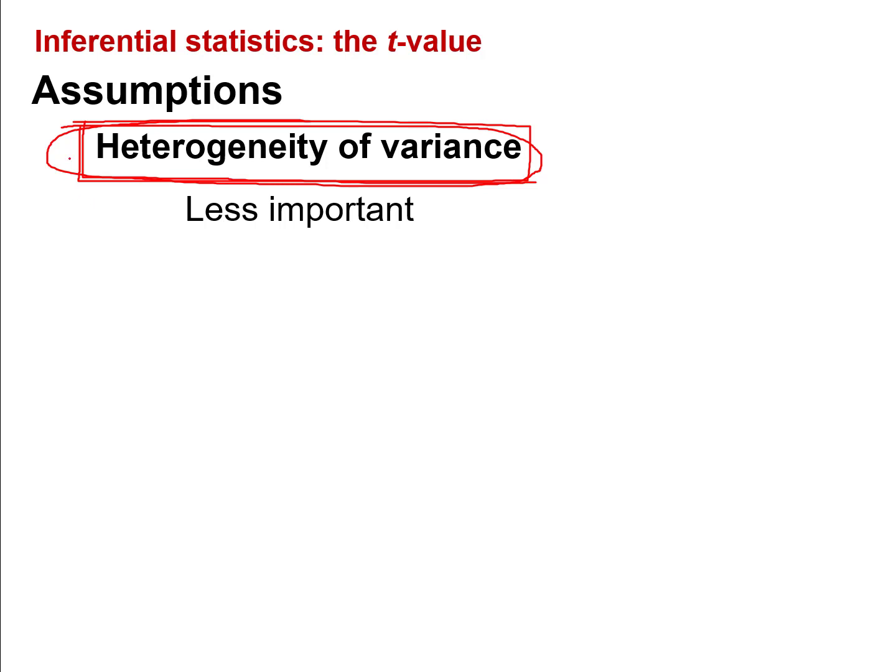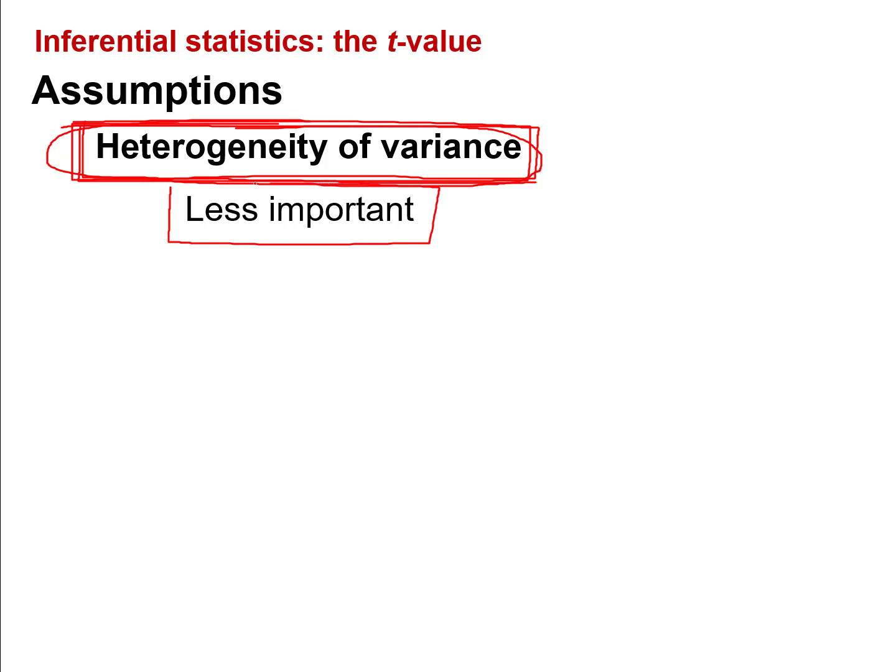So if I have a situation where I have heterogeneity of variance and I've violated the assumption, and if I were to calculate my t-value and then calculate the probability of my t-value, if I have a problem with heterogeneity of variance, my probability will be incorrect. I will not have the correct probability if I violated the assumption and if I have heterogeneity of variance. But still, that probability is likely to be very close to the correct value. It will be incorrect, but usually not by that much. And so for that reason, I'm going to label this assumption as a less important assumption.